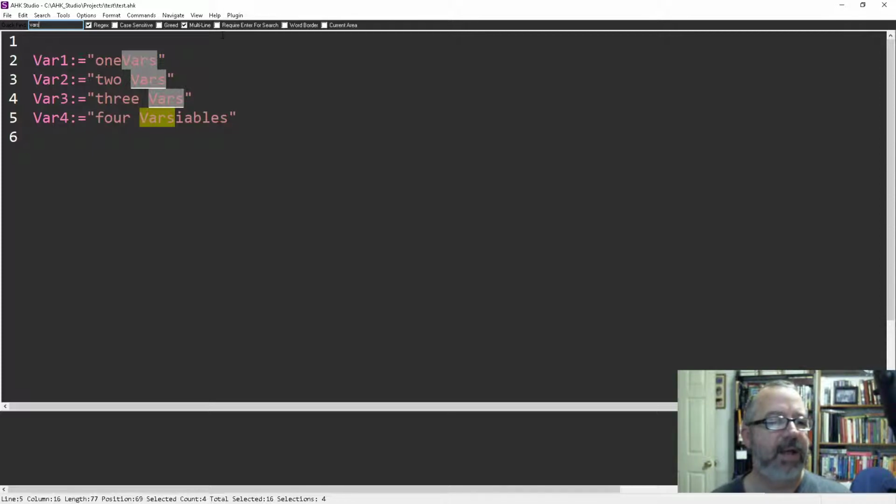Let's say that I wanted to exclude this last one because I only want truly var. So this one is one word, so vars is one word. And here, vars is a part of variables. So if I add this word border, automatically it would get rid of those. That's a nice feature to have, because sometimes you don't realize that a word is part of another word and it can really screw you up.